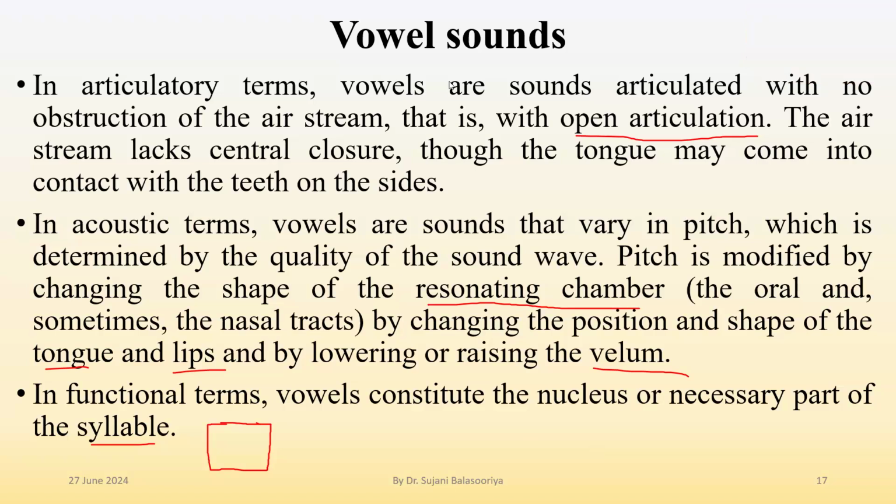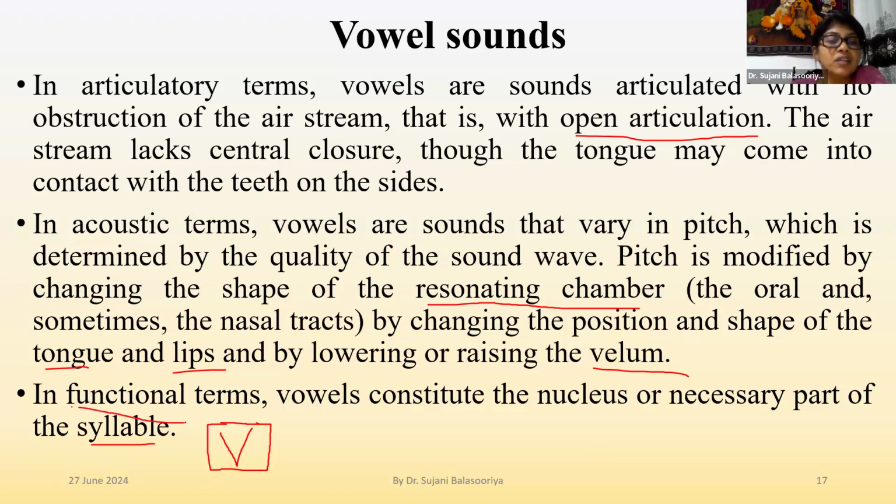Yeah. Okay, fine. Then syllable is a speech unit where there is a vowel sound compulsorily. There should be a vowel sound. There are some syllables which do not have vowels, but as theory, we say in a syllable, there is a vowel sound with or without consonants, right? Then when we talk about the functional aspect of vowels, that means how vowels are functioning in practice, vowels definitely constitute the nucleus. Nucleus means the central part or the necessary part inside a syllable. So without a vowel, we can't identify anything as a syllable. There has to be the vowel sound. Okay, that is the importance of vowels in functional terms, right?